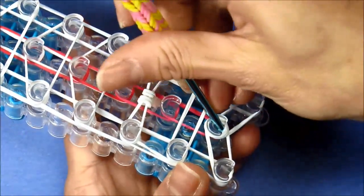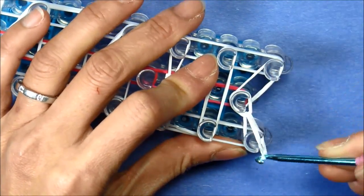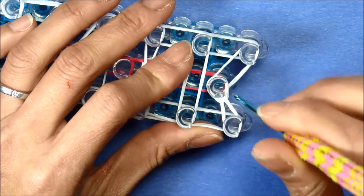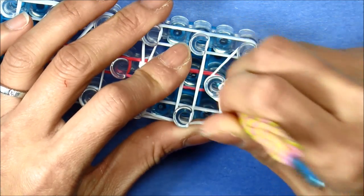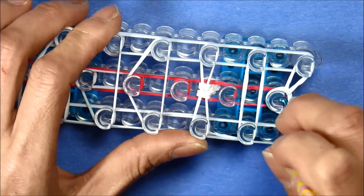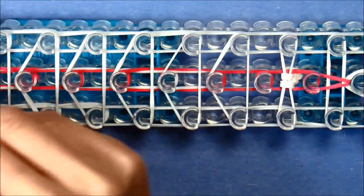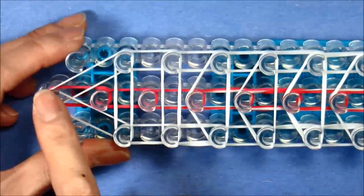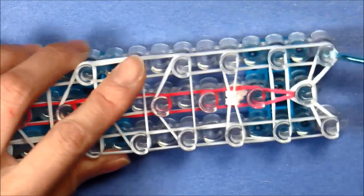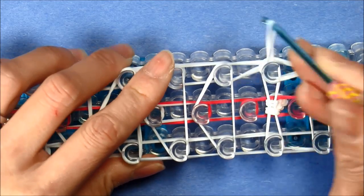Go in the cap band, the center, grab the top 2 bands, and loop it right onto itself. Mine came to the left. Go back in, grab the next 2 bands, and loop it right onto itself, and that went to the right. And we can loop up the center right onto itself. And now let's do either side, and we're going to loop it all the way up to this top center peg. So reach all the way under, grab the bottom 2 bands, and loop it right onto itself.